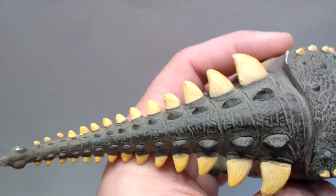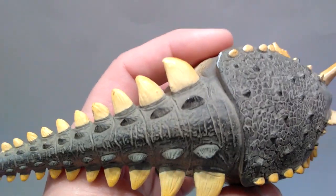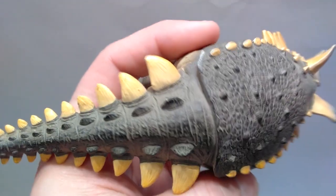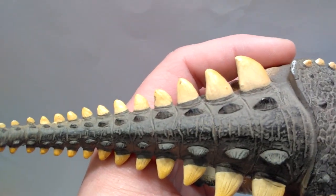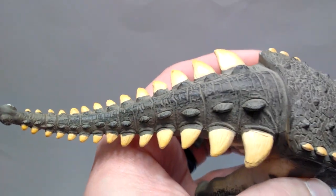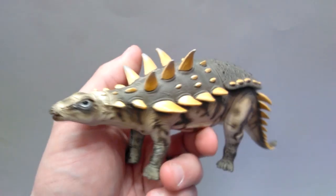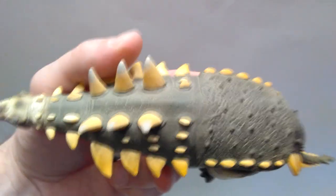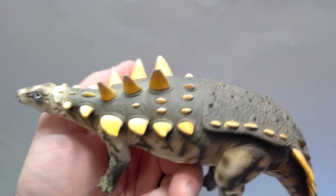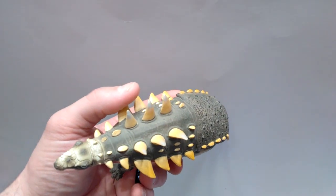Look how awesome that armored type of a look appears in the sculpt. So many different creases and cracks all throughout. It looks very real, very beautiful. Even the spikes that run along the side all have beautiful paint applied. Very natural looking. And overall, it just gives the whole thing such a striking look with how dark the upper part of the back is, and then how light these spikes and everything are. I think it really helps to elaborate this in such a beautiful way.